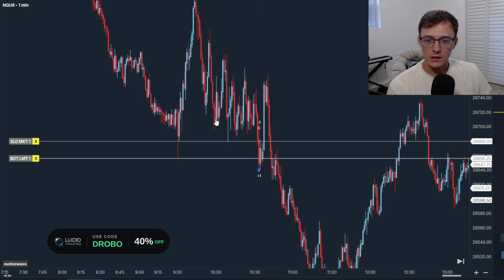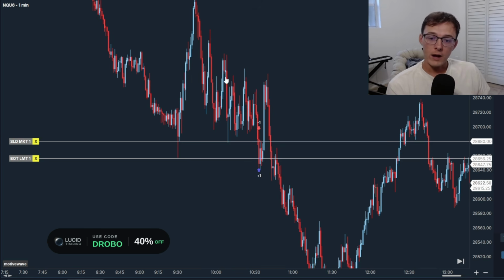However, when I was looking at the actual amount of risk in terms of points on this exact trade, it just would have been so many points. And I was on NQ at the time, so I didn't want to switch over to MNQ in order to take this trade. So I just waited for a different opportunity, not necessarily a better opportunity, but just a different opportunity, one that made a little bit more sense because the candles today were absolutely massive. So my normal setup, I'm looking to trade NQ, but the moves today were so massive that this first setup didn't work out perfectly with how much I wanted to risk in terms of setting a proper stop loss.